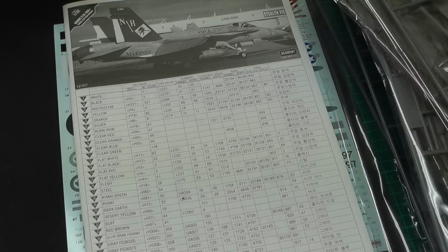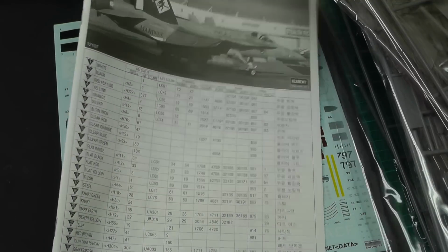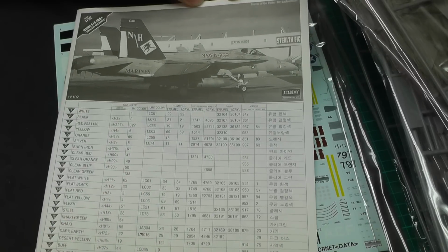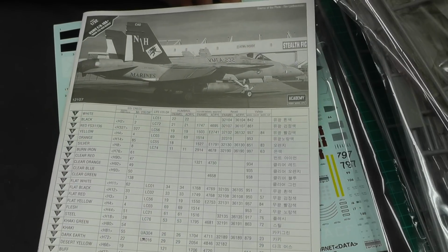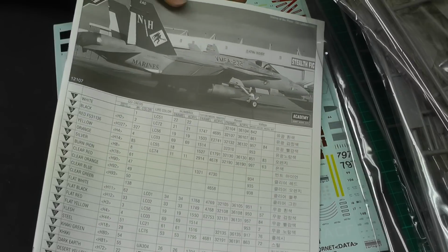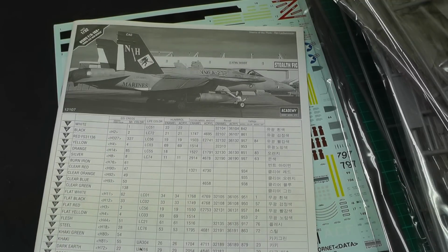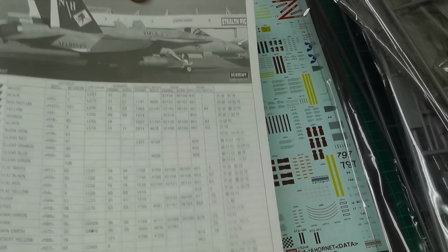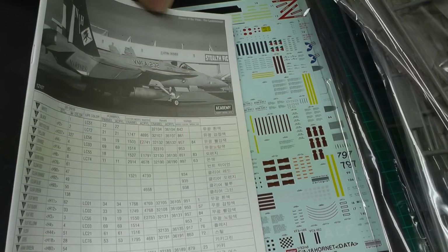So it is a lot of money, almost £100 for this kit. But you know what, this kit is going to give you not hours, but weeks, months of enjoyment building it. It's going to take you a long time to build. It's not going to be an easy build, but I think that's the whole point of paying that kind of money. It's going to give you so much time of enjoyment building it. So I'm going to have to say this is definitely a recommended kit here at Genesis Models.